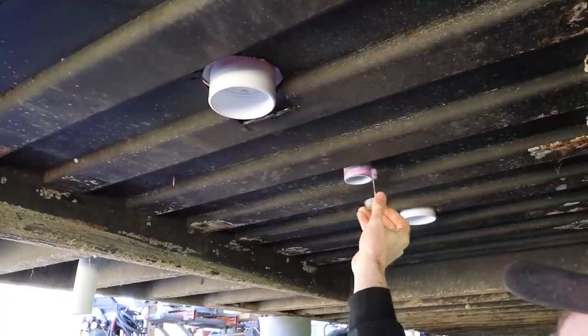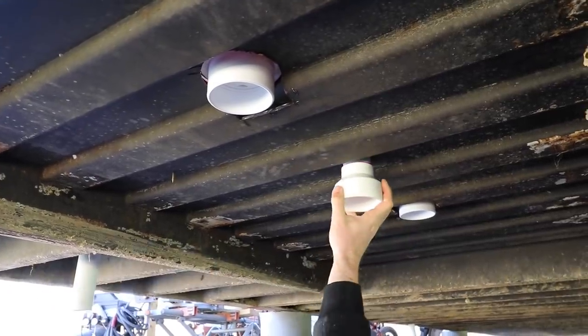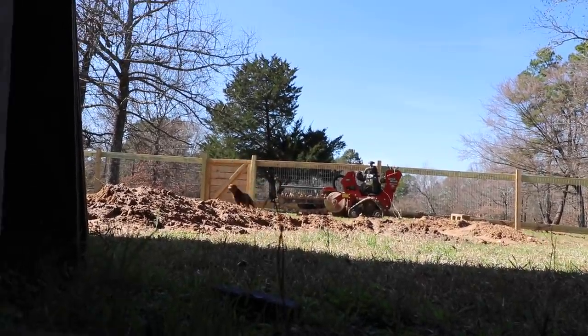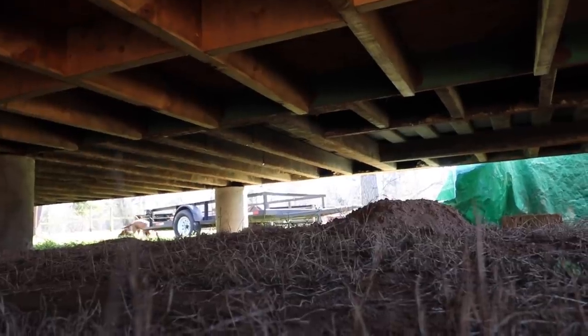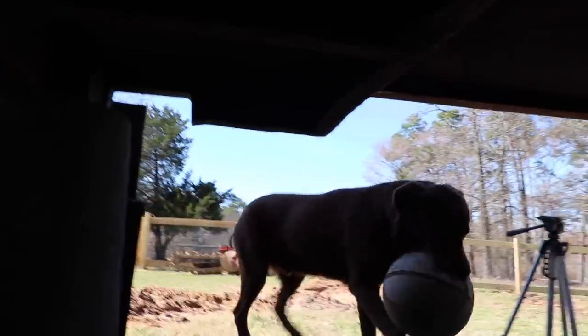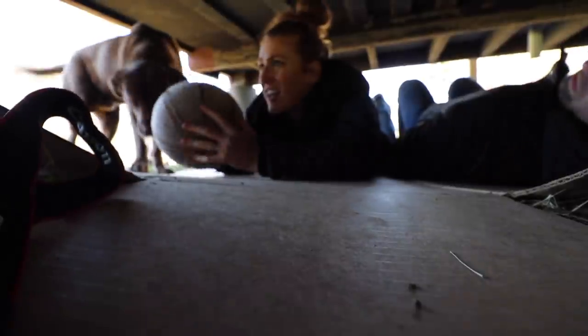Well, Bear Bear, come here. He's going to get his ball. I love how he had to bring his ball. Don't set on the camera. Okay.